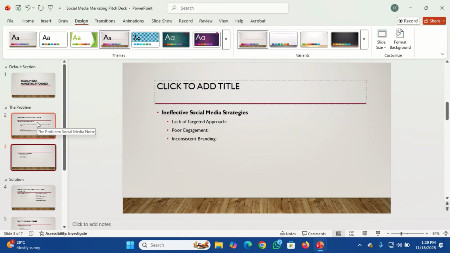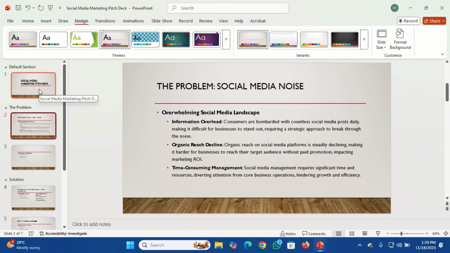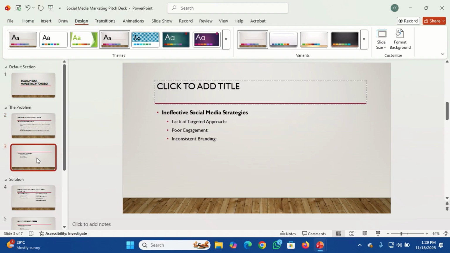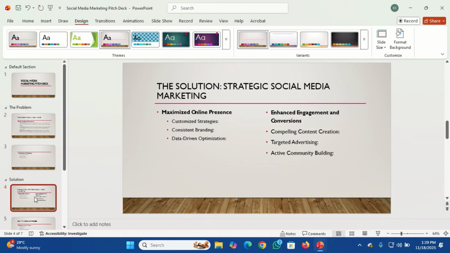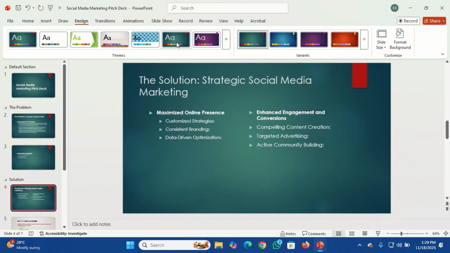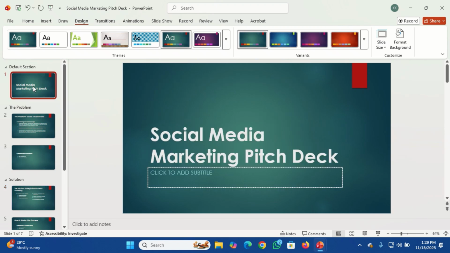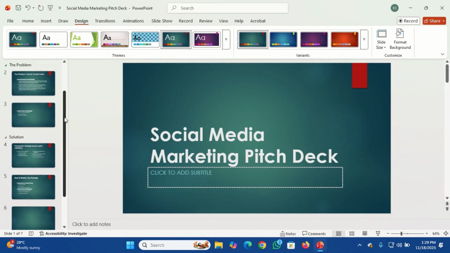So I don't need to apply much of anything because the theme has really formatted everything for me, and it's cool and clear, very clean. So you can decide to choose another theme. You notice that each of the themes has its own way of designing the content of your slide.